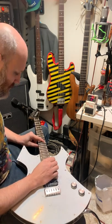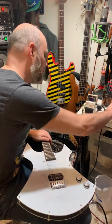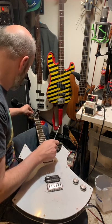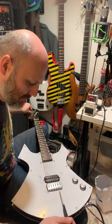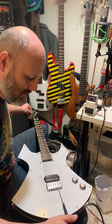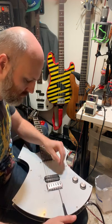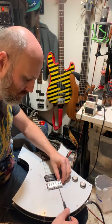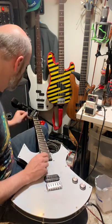Should be the easiest. So if I go back enough to get it intonated, you'll see what happens. Loosen it. Never intonate with tension on your strings, especially with aluminum parts. Go back a bit to get there.